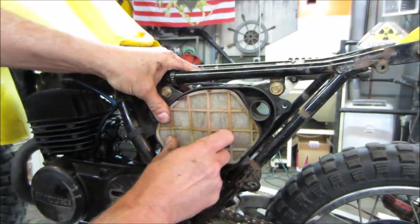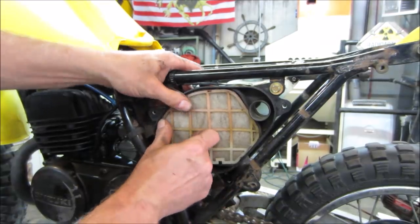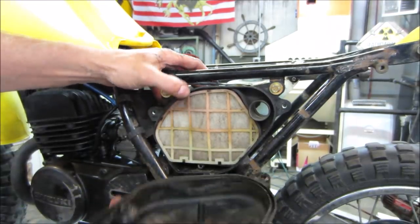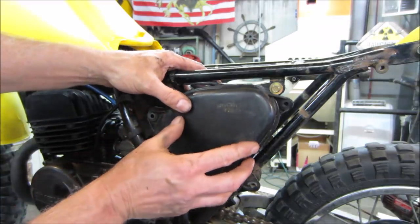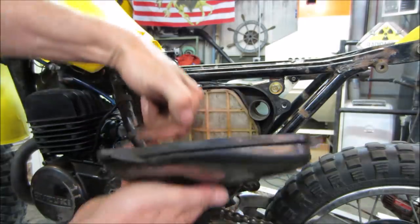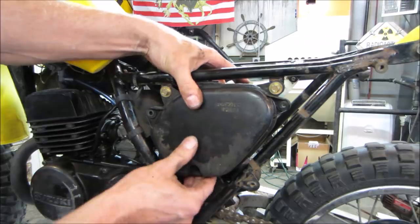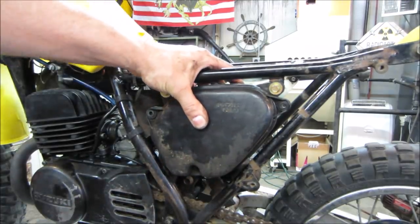Was that so difficult? It kind of gets sandwiched in between, and this cover. As long as it locks it down, the air comes in through that hole, through this cover, and down through the intake. That'll work out pretty good for us.